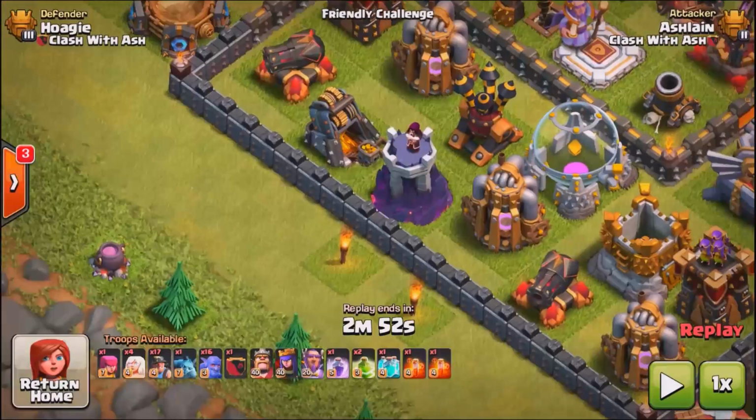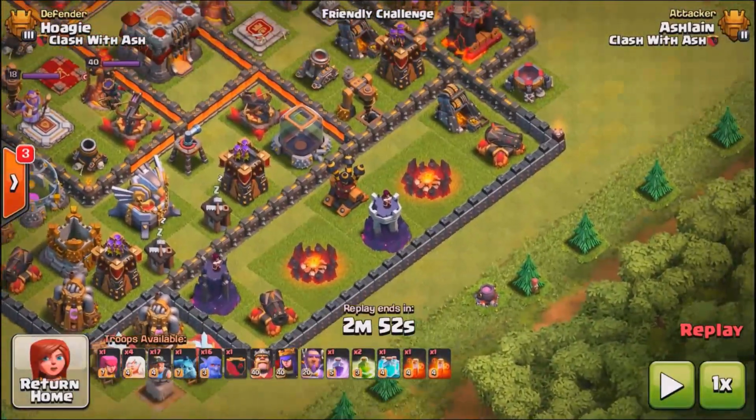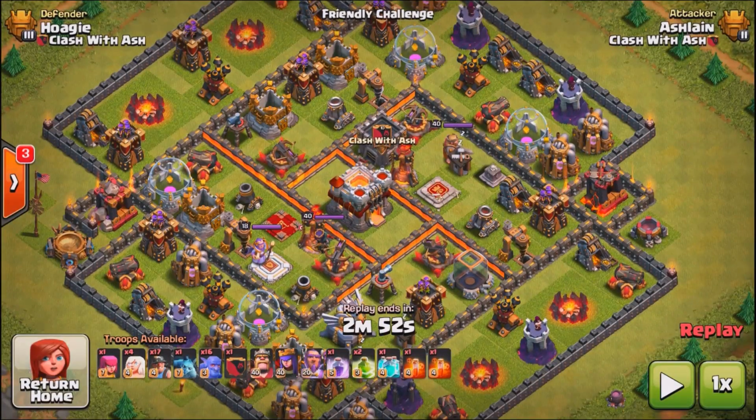So this is a very popular trophy base here, and I'm going to attack it using the same exact principles, right? So I'm going to take out the southeast area with the miners. I'm going to start this time with a bowler walk.